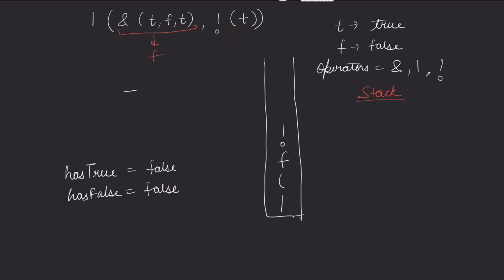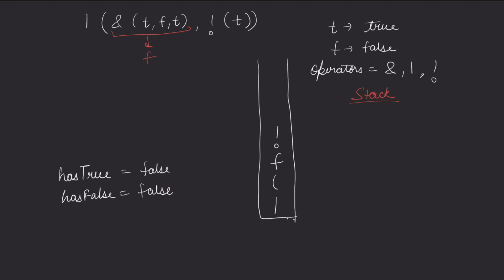Now just tell me one thing, do we need to add this opening bracket inside our stack? Do we really need to push? No. Why? Because we know that an operator will always be present to the left of an opening bracket, right? Earlier, we were popping out elements from our stack until we encountered an opening bracket, right? If we don't push an opening bracket here, then what will be our condition? Till when are we going to pop out? So, you will pop out until the top element of the stack becomes equal to any of these operators.